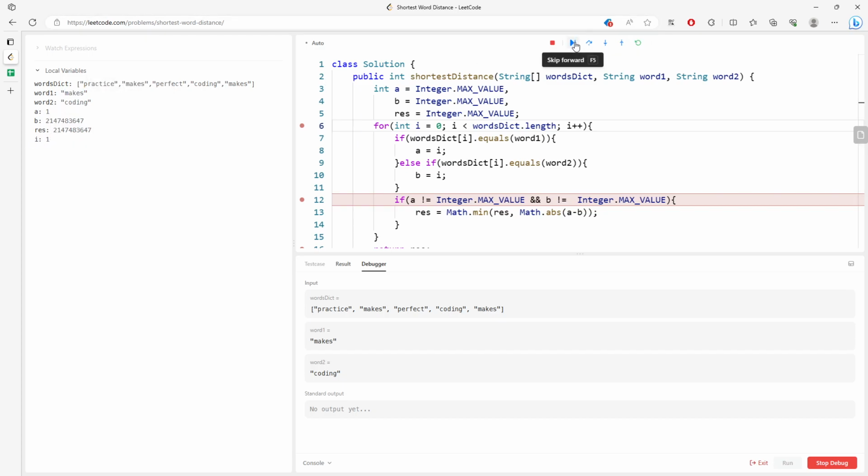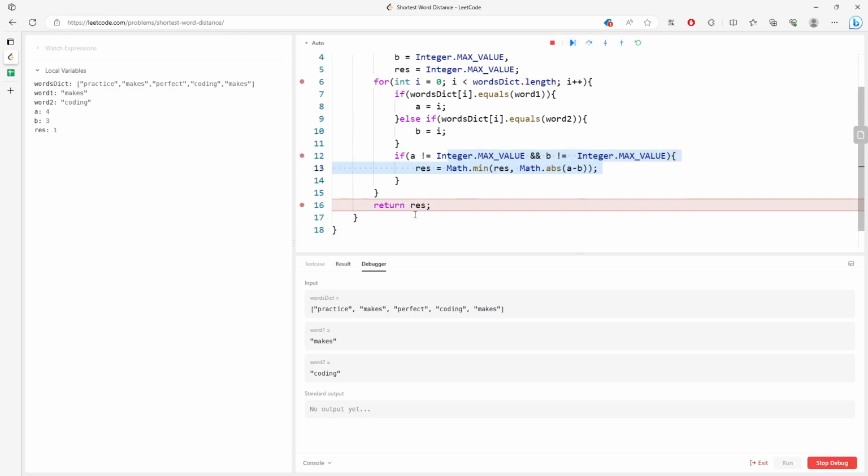I equal to 1. Now I find out another position for coding, right? I update it, and I will go to the last if statement, and then I will update it. Then I return 1 because that is the closest, right?